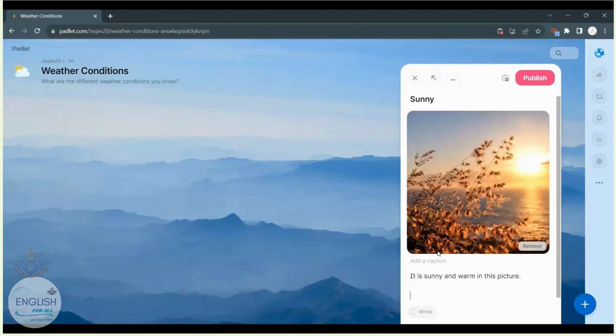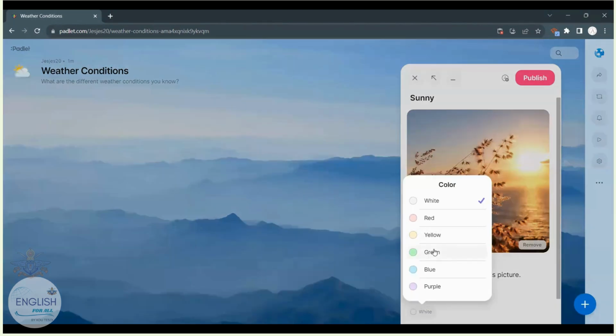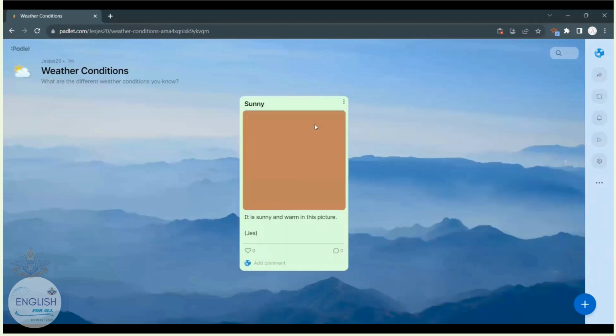Okay, so I will type my name at the end so they will know it was me. If you are not going to have an account, it is better to ask your students to type their name, and we can change the colors. I will go for green and click on publish.